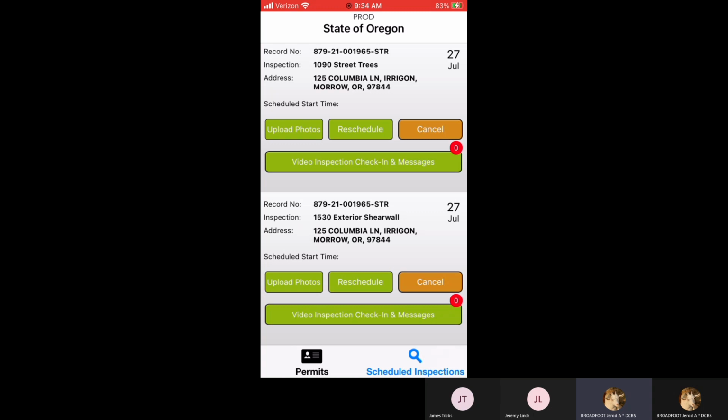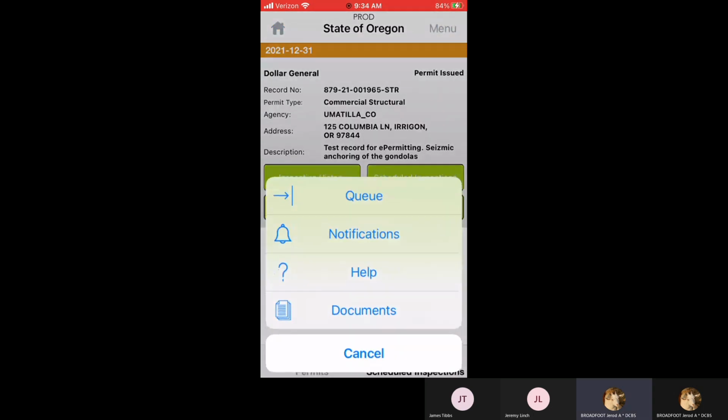Our recommendation is communicate with your inspectors, talk to them. Ask them about it, because they have to have it. They could potentially have the old Android version, but we have very few that do. So most are on Apple. They're required to have the new app. So you may want to ask them. And if they haven't got the training, or if they say, I don't know how to use it, or I don't have time for that, just remind them that just like you guys, if they touch menu and help from their app, it's going to take them directly to their help page that's going to list all of their in-person and virtual training opportunities. And it's also going to give them my cell phone number and my email so they can get a hold of me and I can train them one-on-one within about 5 minutes notice. So we're really working hard to get the inspectors trained. I have trained a ton of inspectors over the last month.